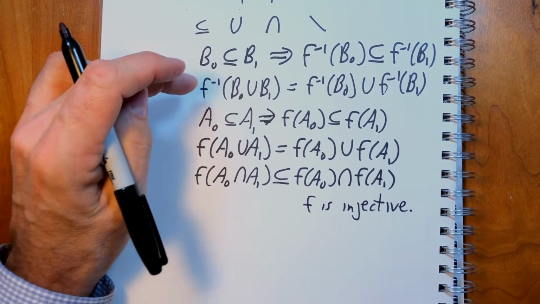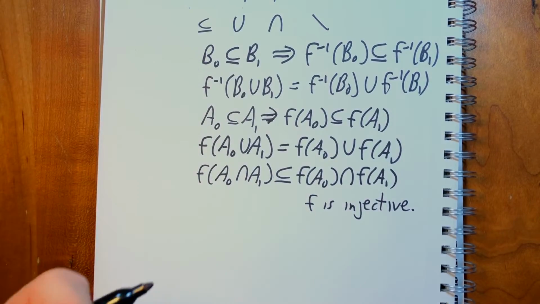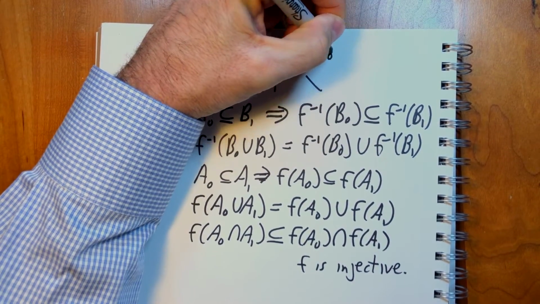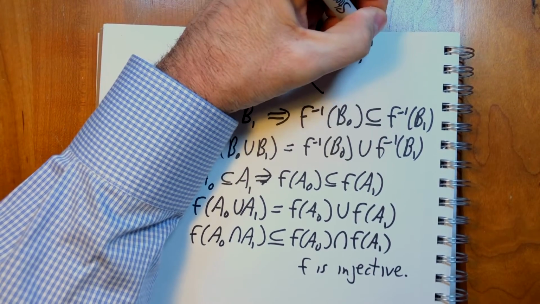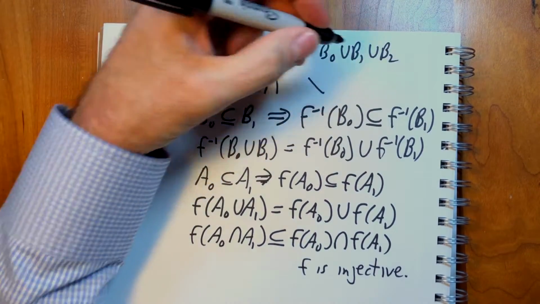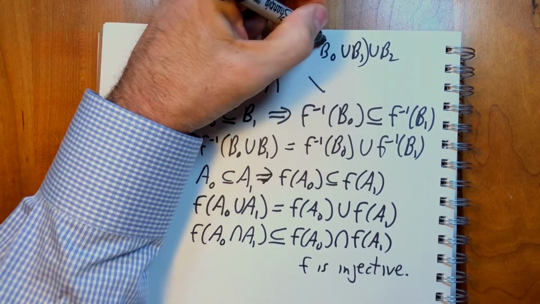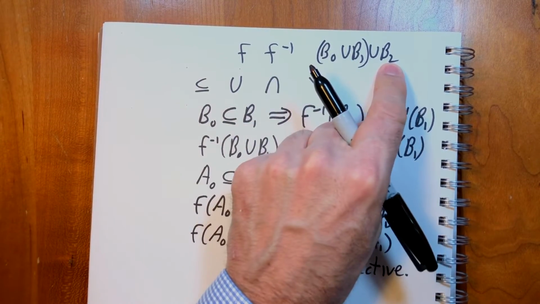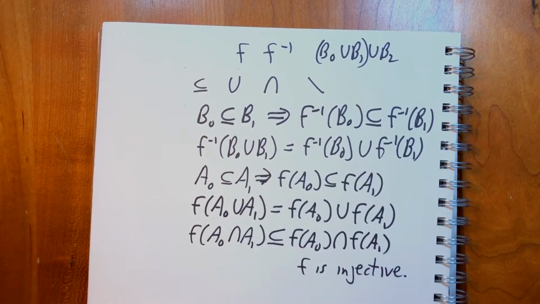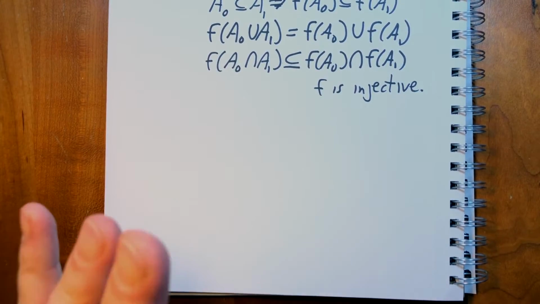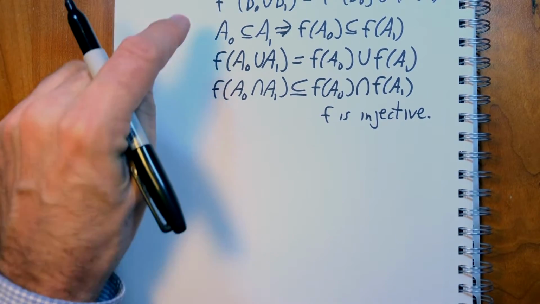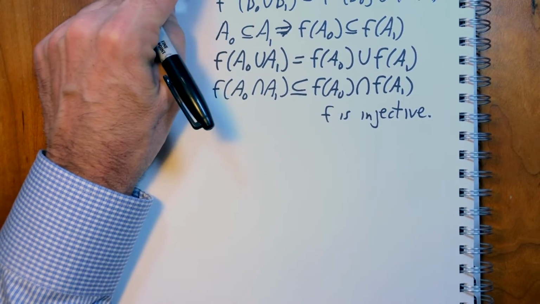Now, one more thing, the union and the intersection hold for arbitrary unions and intersections as well. I'm not going to show that, but if you remember, we've done this before and it's easy to do because B0 can just be thought of as this one set union with another set, okay? So you can just do this inductively. Okay, so let's just prove a few of these quickly and then we'll be done. So let's start with this one.